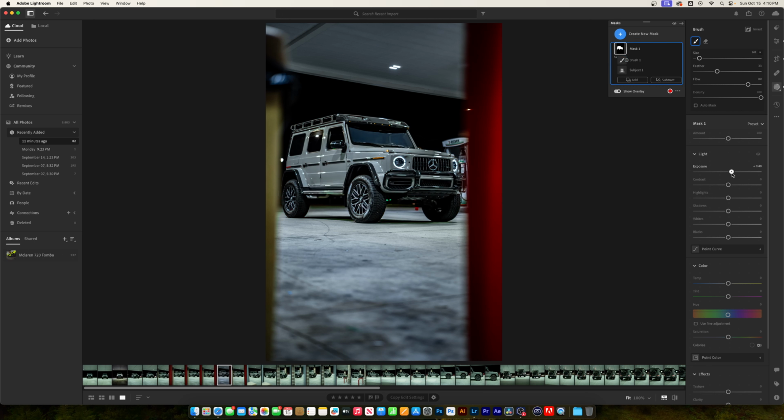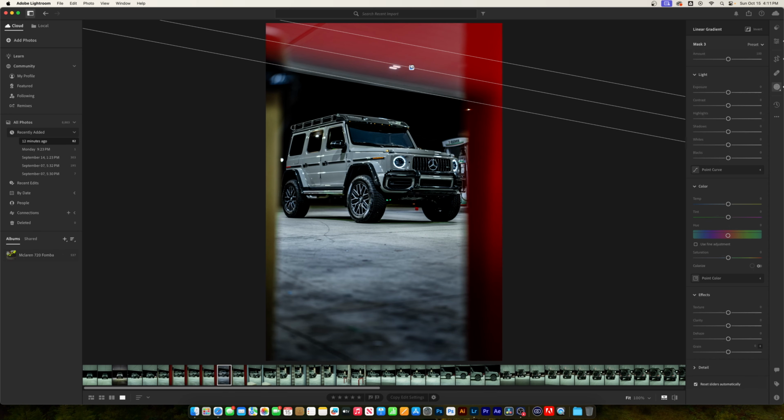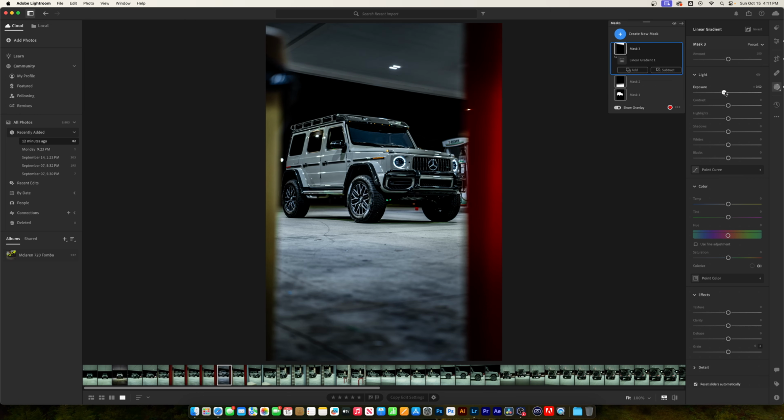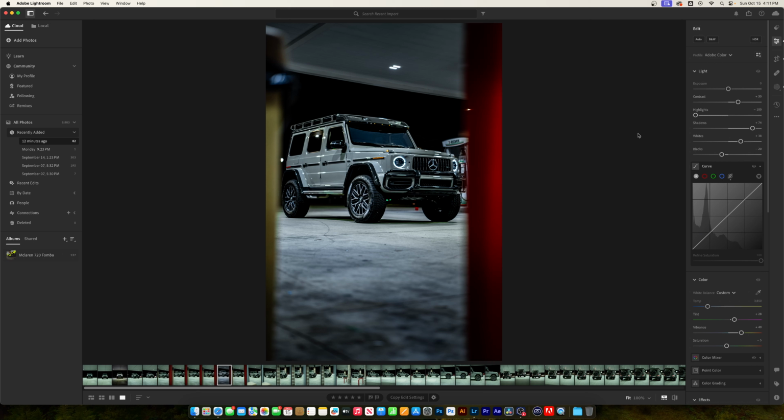Go ahead, brighten that guy up. And having really good contrast will cause the image to pop really well. So then we'll go ahead, we'll add another linear gradient. Kind of try to match that line. So once again, you'll see that the gradients will help the focus be the subject. And really that's all it is.